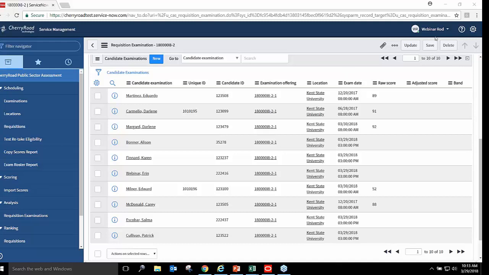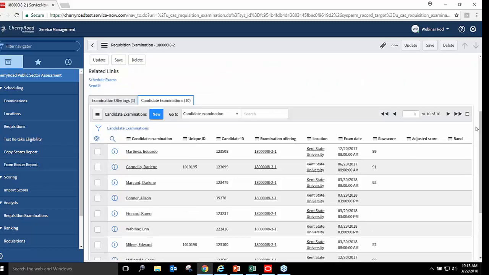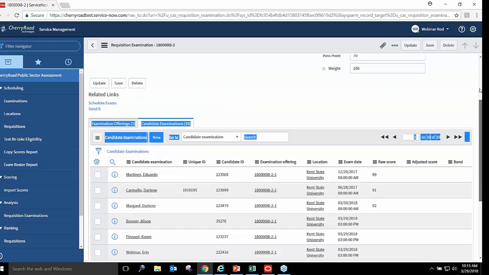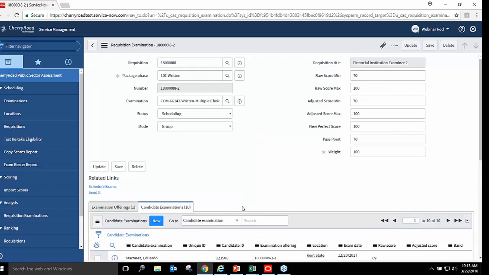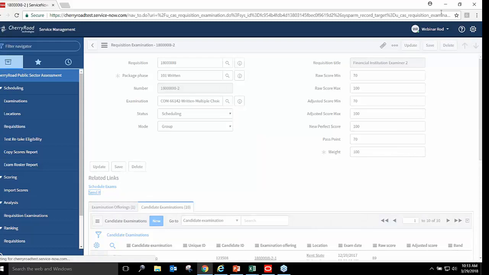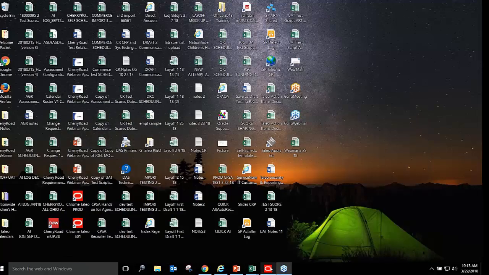Okay, and I think I'm mostly done here because we've imported. So after importing, we want to send this information over. And I don't want to gloss over that. We've imported the information. We've gone back to this requisition to look at the information. And now we're just going to send it over to Recruit and Onboard. So I'm going to send it, then look in Recruit and Onboard. Where do I have Recruit and Onboard?